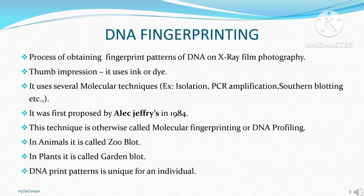It is a process of obtaining fingerprint patterns of DNA on X-ray film photography. Simply, it means obtaining DNA images by using X-ray film photography, like a thumb impression. Thumb impression uses ink or dye, but DNA fingerprinting uses several molecular techniques, for example isolation of DNA, PCR amplification methods, gel electrophoresis method, Southern blotting method, and X-ray crystallography method. Hence, DNA fingerprinting is otherwise called molecular fingerprinting method or DNA profiling method.